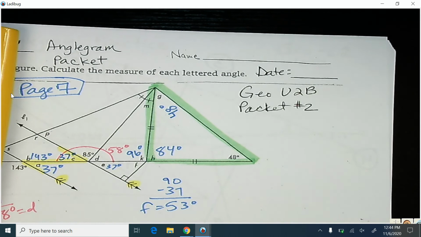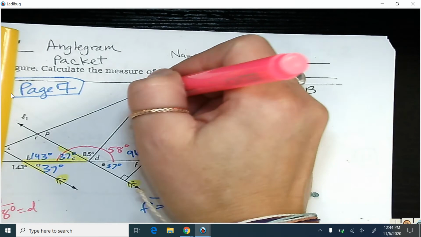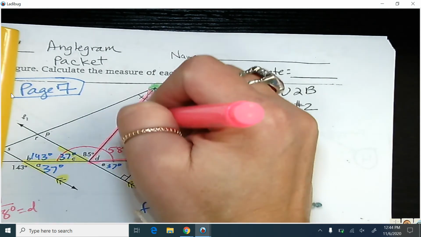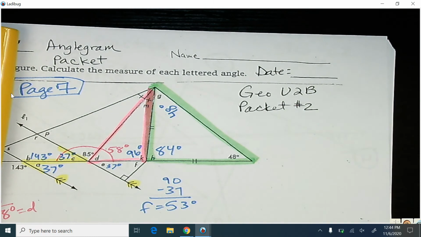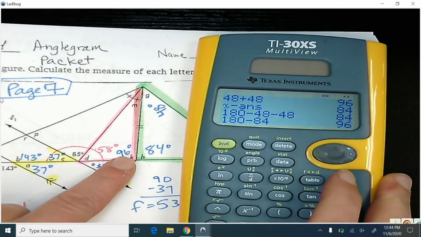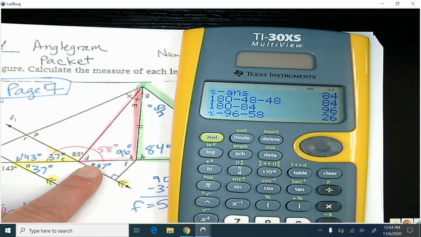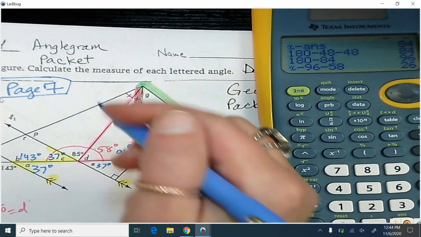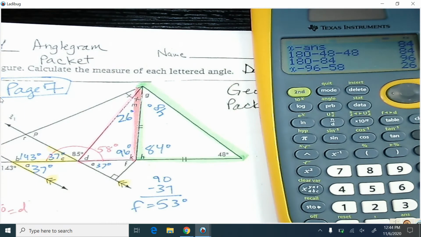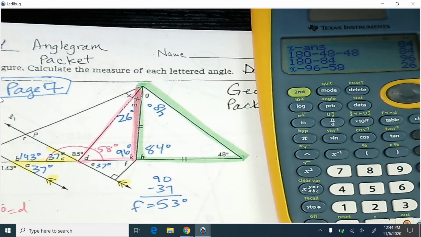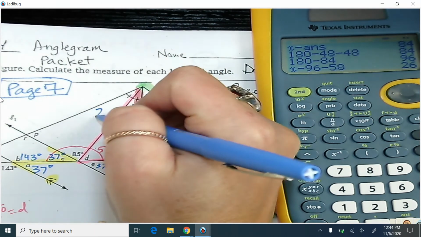Okay, now I have a pink triangle here. Here's my pink highlighter. These three angles add up to 180. So now to find M, you would do 180 minus 96 minus 58. These are long questions. And I get 26 degrees. So that top angle with one tick is 26 degrees, which means the angle to the left of it that has the same markings, they're congruent angles. This angle is also 26 degrees.